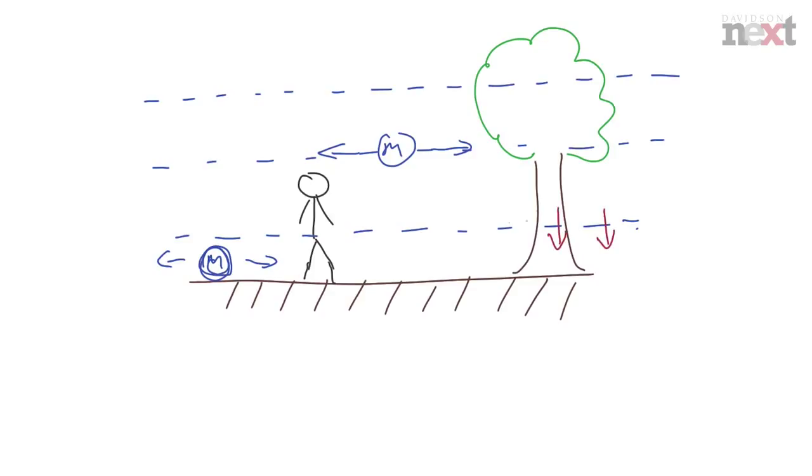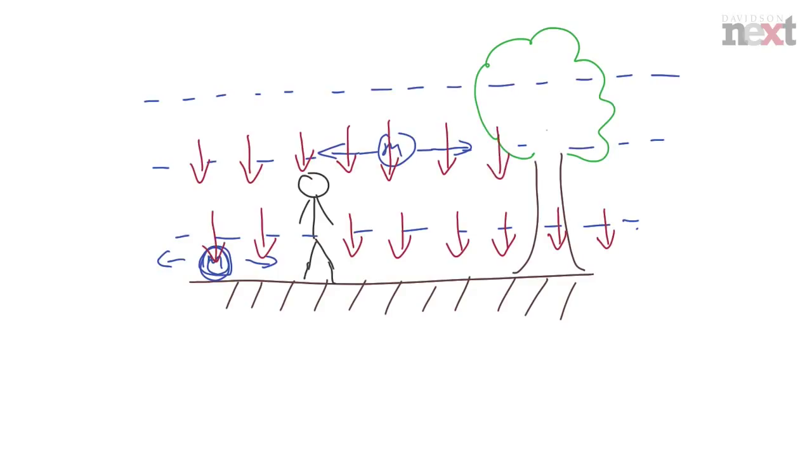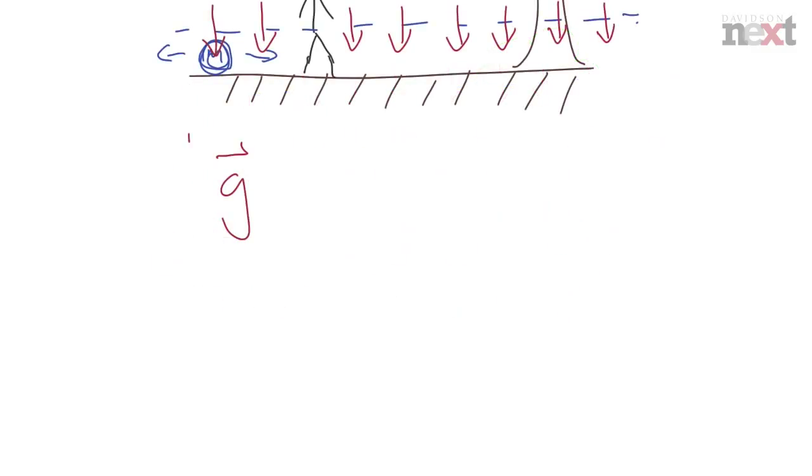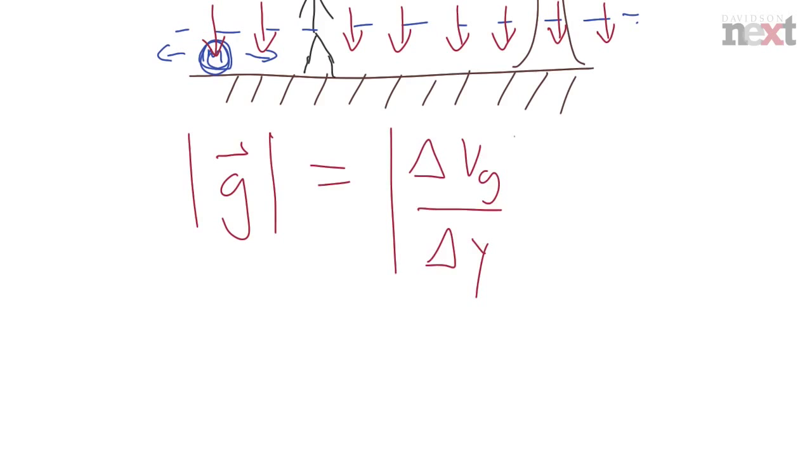If we draw both representations at the same time, we have a picture that illustrates the relationship between gravitational field and gravitational potential near the surface of the Earth. The gravitational field is a vector that has a constant magnitude and direction wherever you measure it. Gravitational potential is a scalar, meaning it has no direction and it increases at a constant rate. Back to our ladder analogy, delta y is the difference in height between rungs and delta V is the difference in gravitational potential between one rung and the next.